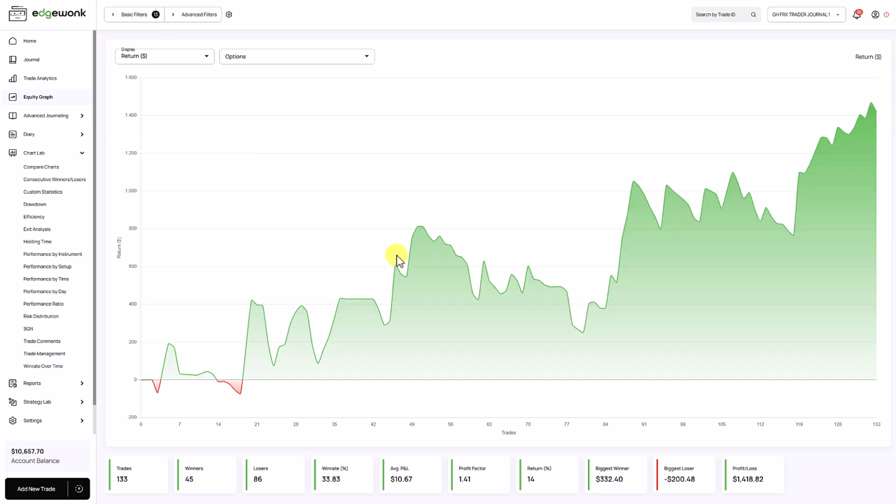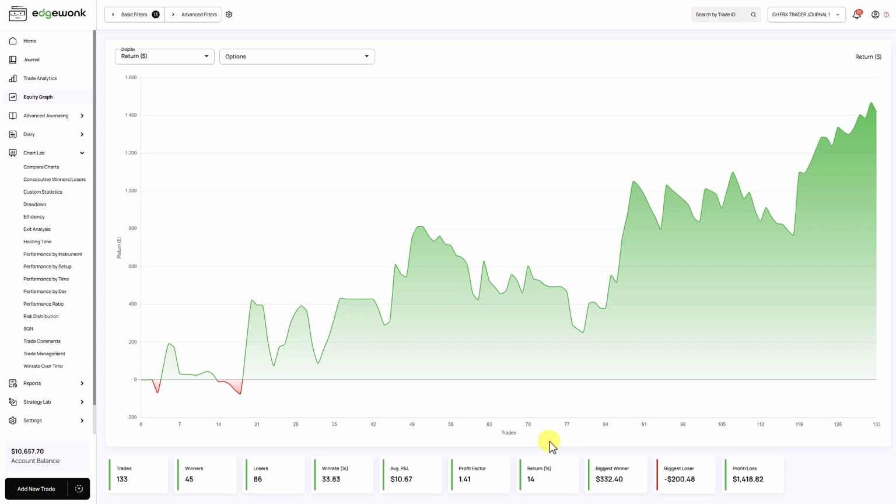And you can see that it looks really, really different. Trades 133 compared to 136. The win rate doesn't change much, still 33, but his return now is 14% compared to the 7% where he is currently really standing. So that's an improvement of 100% on his performance just by excluding those 3 losing trades that are much larger than his normal losing trades.